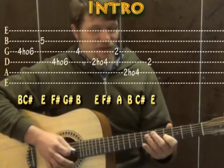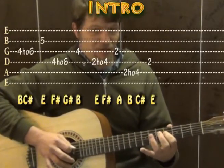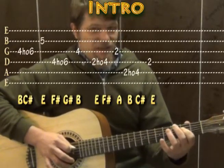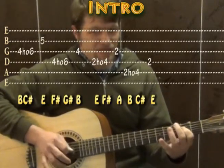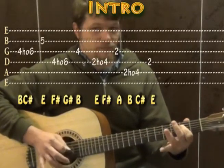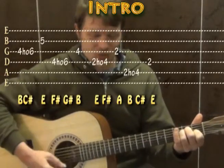So all together, you got 4-6 hammer-on, 5th fret on the B, 4th fret hammer-on on the D, 4th fret on the G, 2nd fret on the D, hammer-on to 4, 2nd fret on the G, and then A string hammer-on from 2 to 4, and then 2nd fret on the D. Which is a cool way to lead off going into that E major.